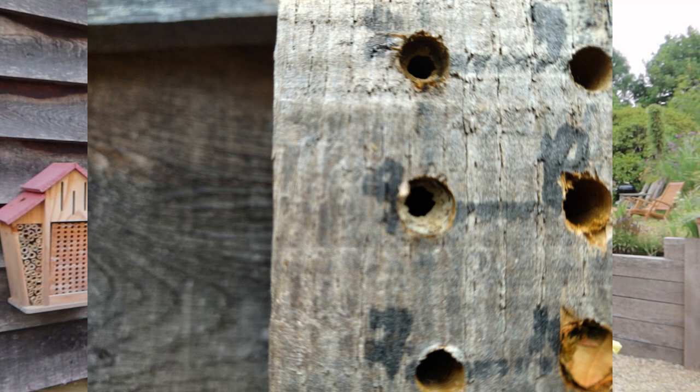Unfortunately, I came out one morning in early May and found that all the holes that had been occupied in both my experimental hotel and the others had all been pecked out — I'm guessing by a bird. I feared it was a woodpecker, which have really long tongues and can take basically all the offspring out, but when I looked closely it was only the top centimeter or so that had been removed — maybe the top larvae, the one nearest the hole — so maybe it was a great tit or blue tit. I didn't see anything, so we'll probably never know.